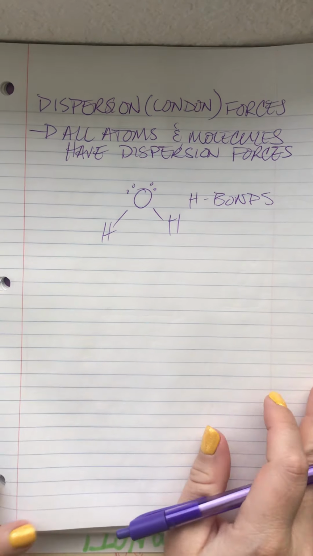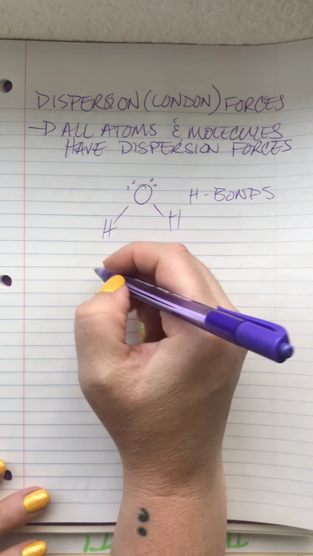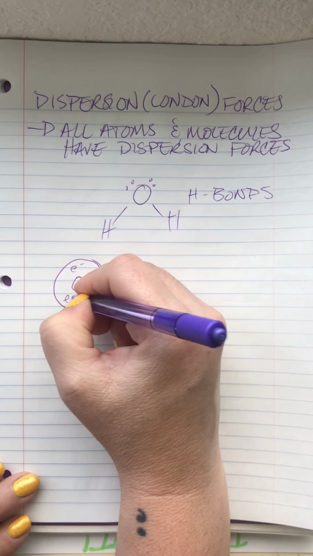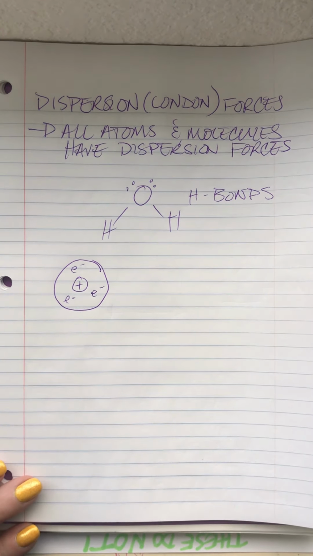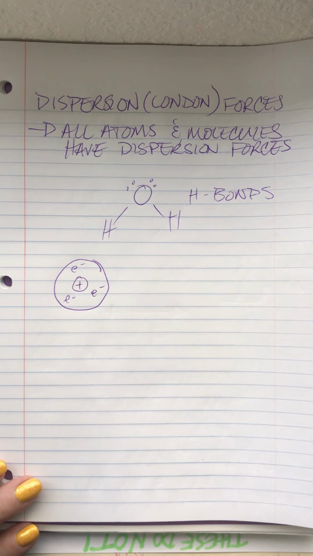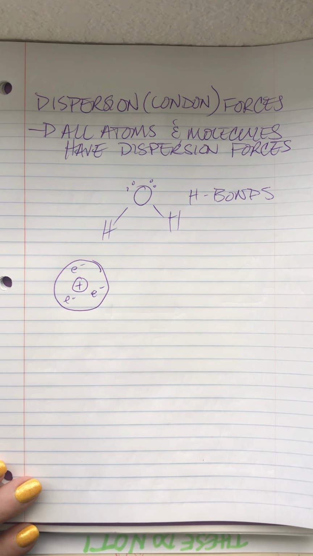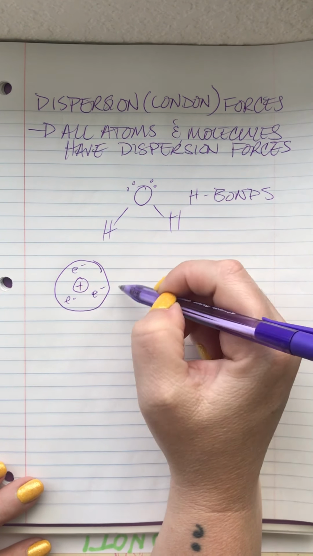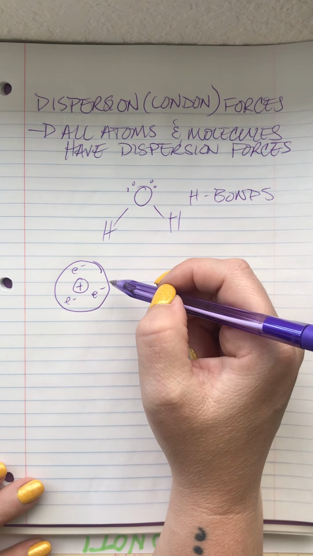You with me? Cool. So what the heck are dispersion forces? You guys can imagine my drawings are going to get really bad at this point. And again, I have pretty pictures on the slides. We'll look at those soon, right? You guys can imagine that this is my picture of an atom with a positively charged nucleus, and the electrons are floating around on the outside. Now, I drew the electrons far apart. Why? Because they repel each other. Yeah, electrons repel each other, right? So whenever they can, they're going to try and organize as far apart as possible, right?